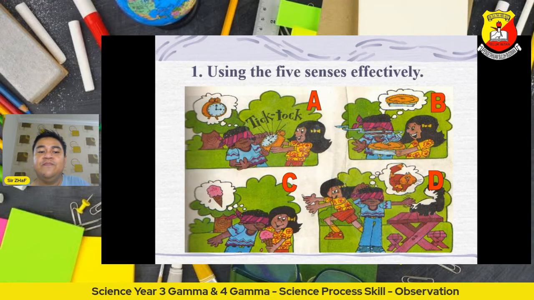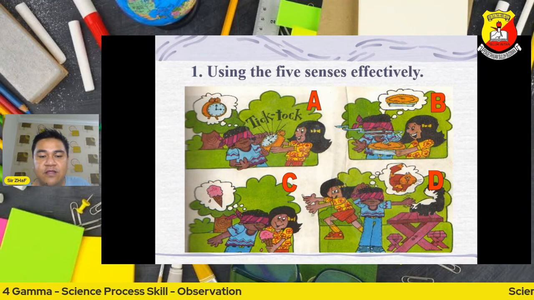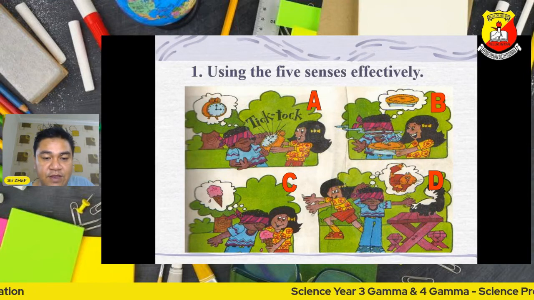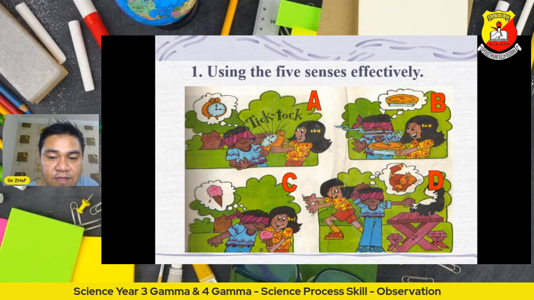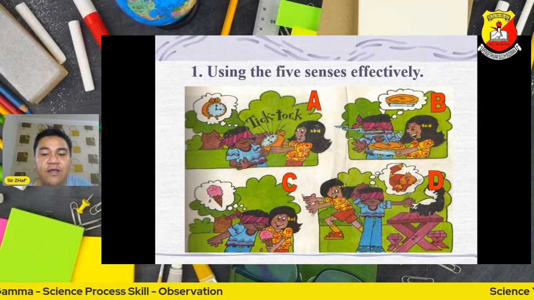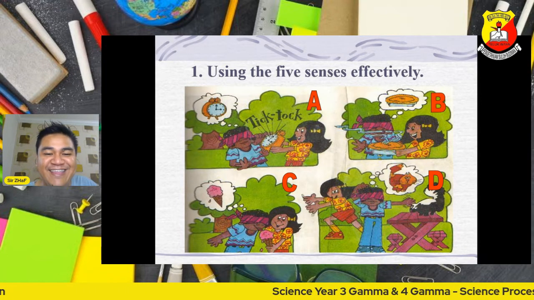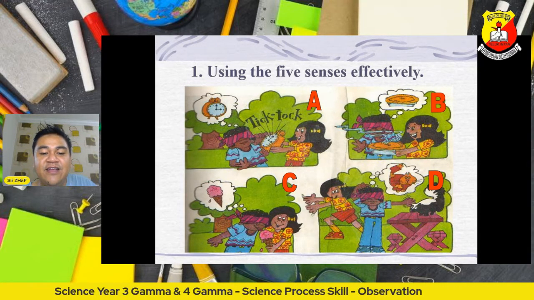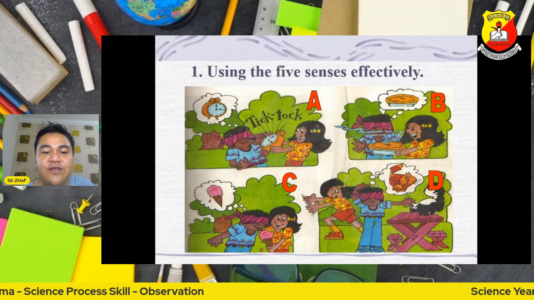Look at situation C. Same thing happens again. The boy is blindfolded, but by using his tongue, the boy can imagine, can what? Teka. Apa teka bahasa Inggeris? Lupa dah. Can guess. Can guess what the thing is that the girl is holding. So the girl is holding an ice cream.